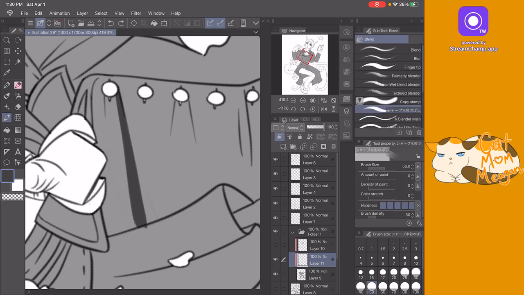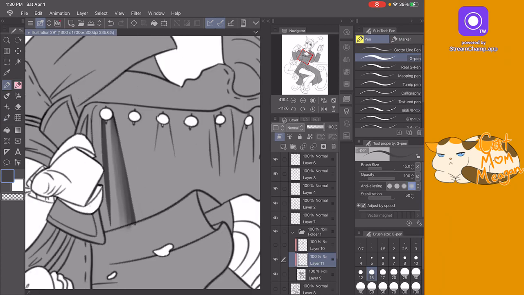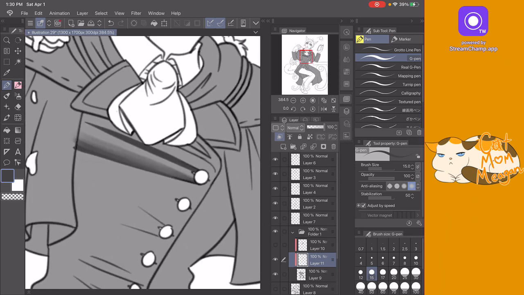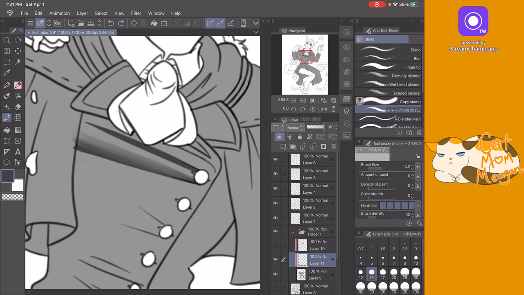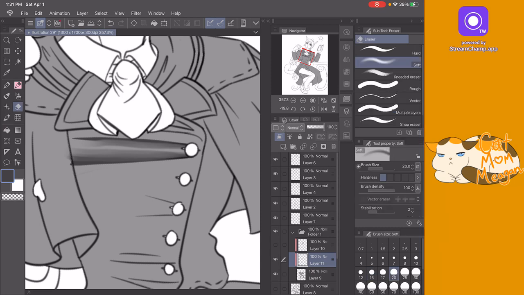Oh, way too big. I should probably check that before I use it. Okay, I think this one's better for like cloth. Maybe not. Fuck. I know what I'm doing.